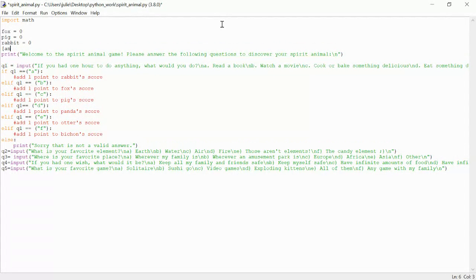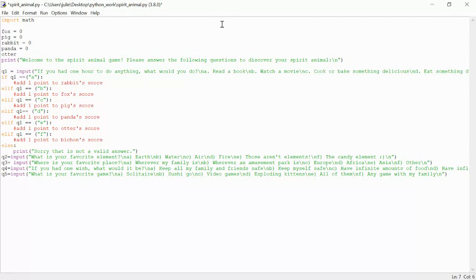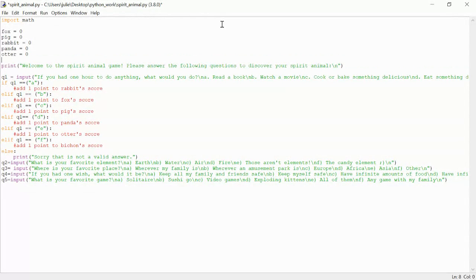And then panda equals 0. And then otter equals 0. And then last we have Piethon equals 0.